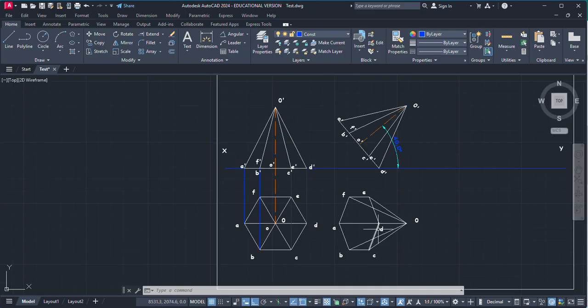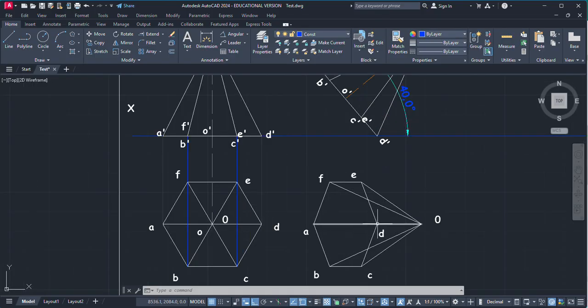In the top view, this side is visible, but this bottom corner D is directly touching the HP. That is why this is going to be invisible, and the edges which are connected through this corner D are invisible. So you have to change them to the dash line, because with the help of dash line we are representing our hidden edges which are not directly visible in that particular view.